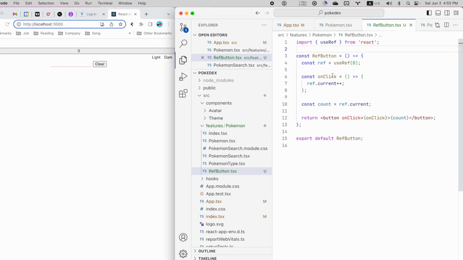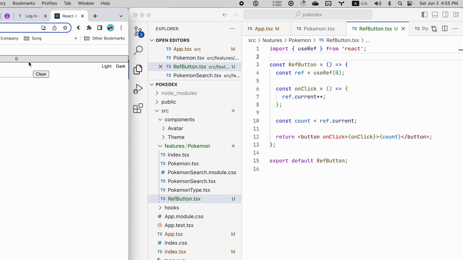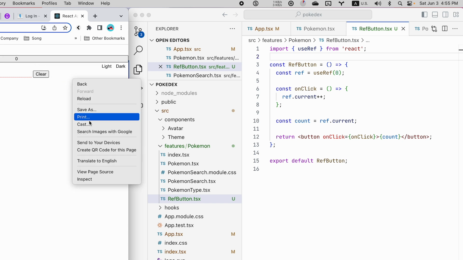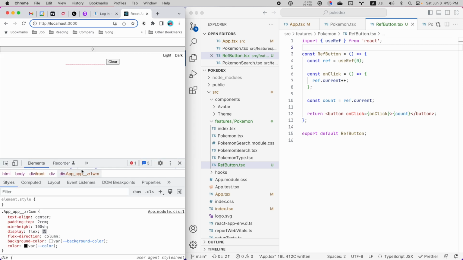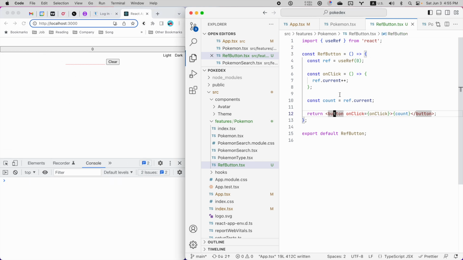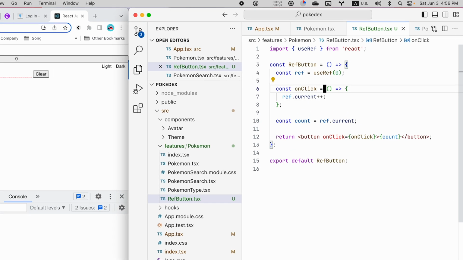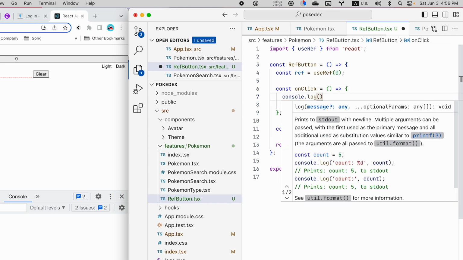And surprisingly, we don't see the count moving to 1 and 2 and 3 as we expected. That's kind of interesting because if we were using useState, we would expect this to increment as we click. So let's open the console and maybe add a console log message here just to see what really happens for the ref.current, because we don't see it displayed.